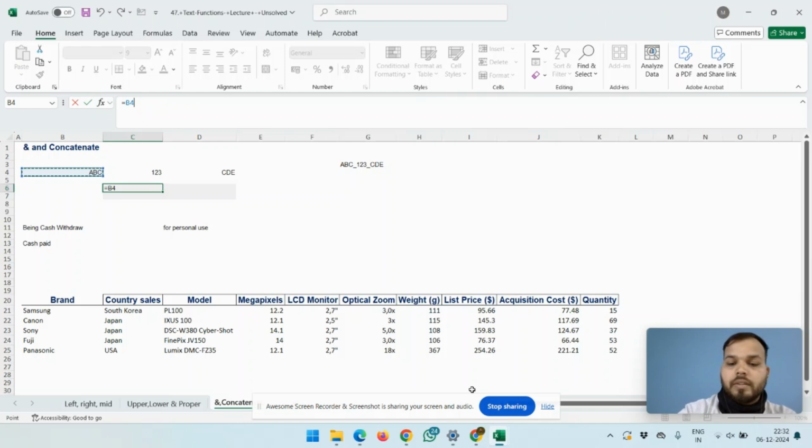First one is, then we add the ampersand, then use underscore. After that, comma. Then select these.